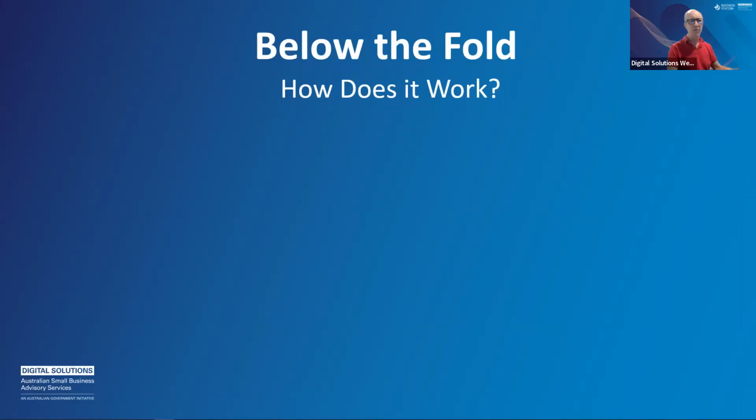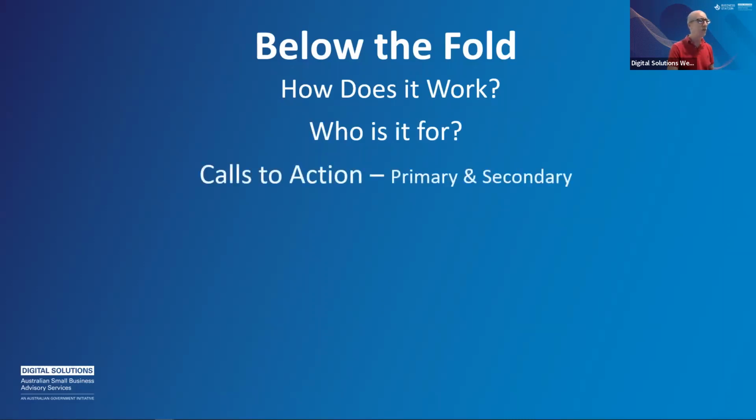So above the fold, remember, it was, what is it? Why should I care? What do I do next? Below the fold is more about how does it work and who is it for? So these are the things you should try and address below the fold. But you can also include additional things. It could be things like calls to action, like I had on that example before, primary and secondary calls to action.